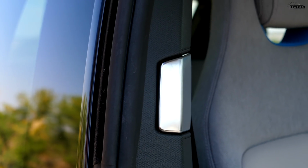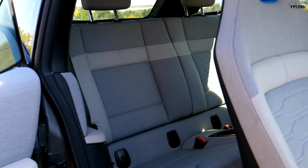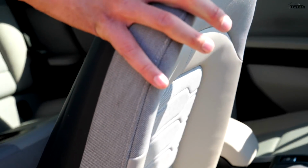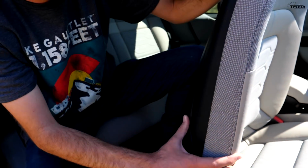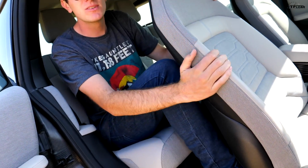The backseat of the i3 is probably the biggest surprise of the car because it's really usable. Now, funny enough, the door opens, but I can also pivot the front seat forward using this little handle on the back of the headrest. But part of the reason the back seat is so good is look how thin the front seats are. They are really narrow, but when you're back here, this is my kind of riding position at 6'1". I've got enough knee room, and I even have enough headroom because they put this big scallop in the top of the ceiling.